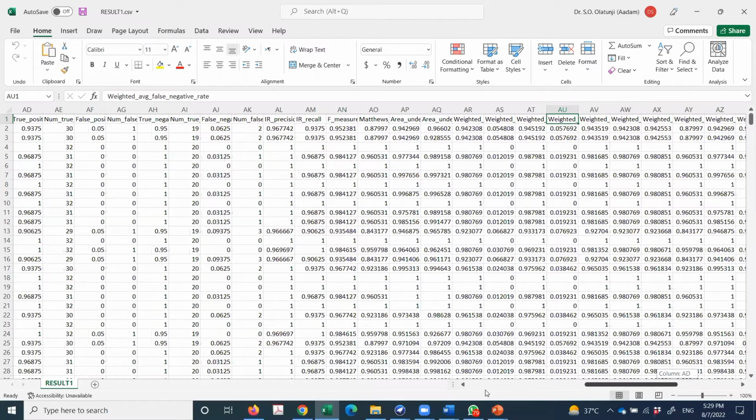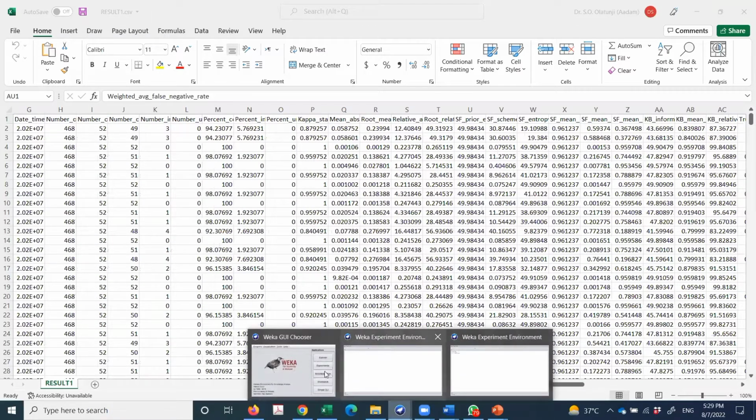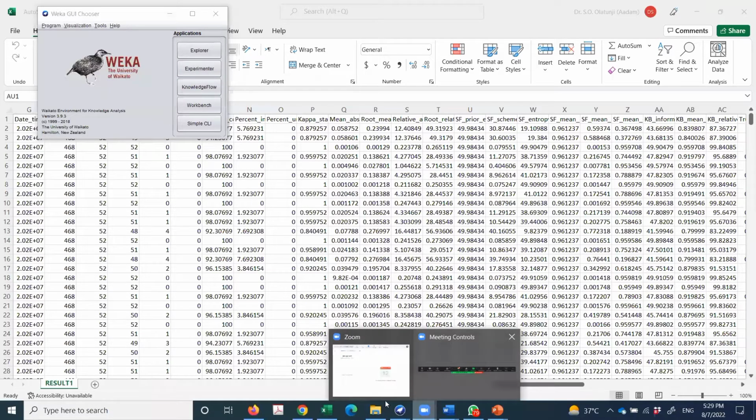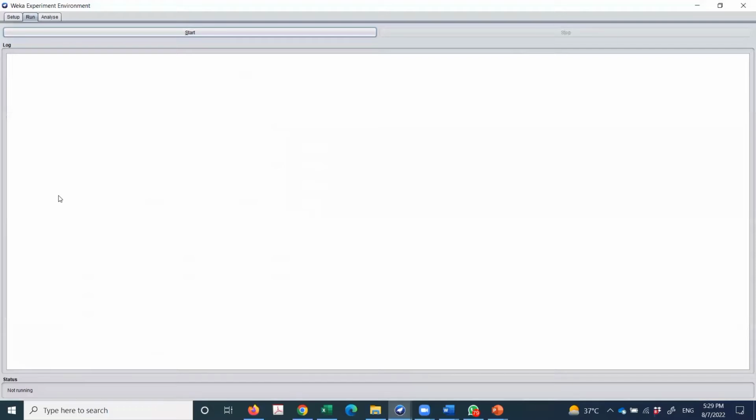So this is, in short, how we use WEKA to do optimization of parameters, the systematic parameter search. Like I told you, parameter optimization is a very big area. You have GA, genetic algorithm, PSO, particle swarm optimization, and so many optimization approaches. However, this is a very simple one for someone who doesn't want to write programs for those higher-level ones.